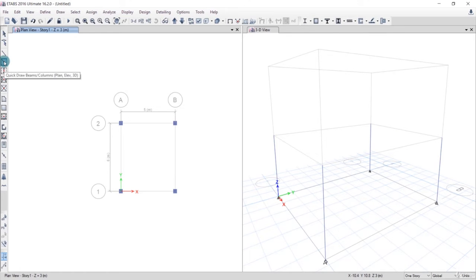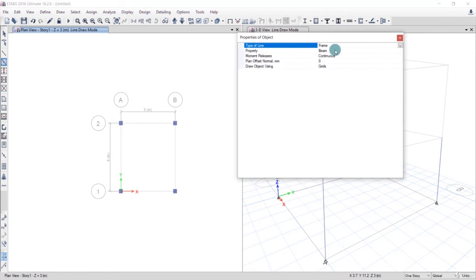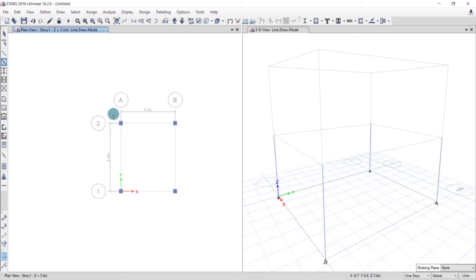So click on quick draw beams, and from here, one thing that you have to carefully check is that the property should be what you are drawing. Okay, so if you are drawing a beam, the property should be beam, and if you are drawing a column, property should be column. I see many students making this mistake. Okay, they draw columns in the beam positions and they draw beams in the column positions and they mess up the model, right? You should be careful with this thing before drawing. All right, so after that left click here, drag your mouse and release the left mouse button. So now you can see that you got 4 beams at all the positions. Okay, so this is another easier method, right?